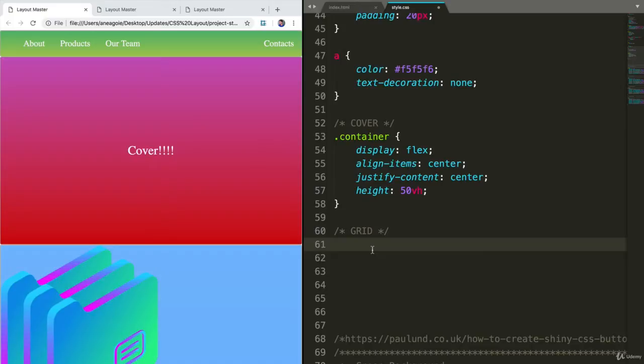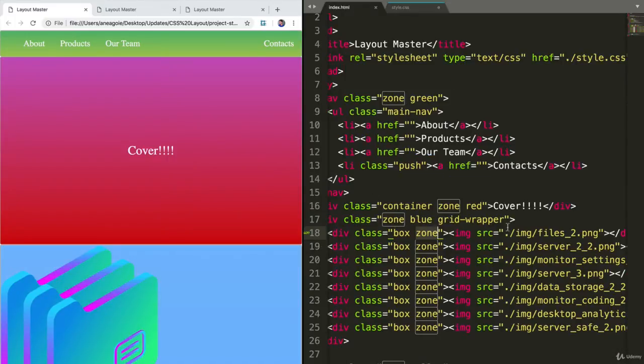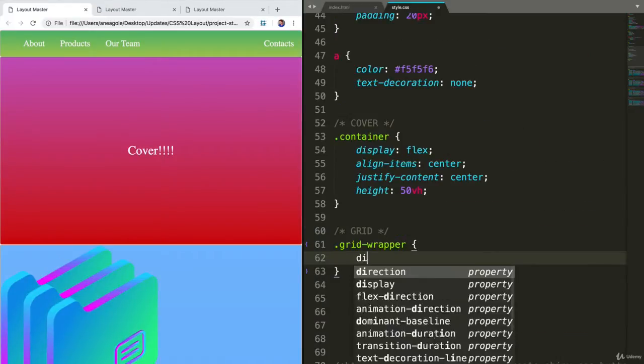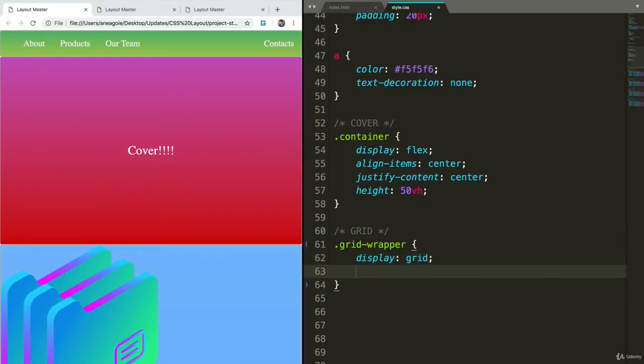And obviously, as the name suggests, when it comes to grids, CSS grid is the way to go. And there's many ways that we can lay things out, and it's something that we've already talked about in our CSS grid videos. So we're going to keep things simple. First is we want to actually say, hey, we're going to use CSS grid. So we're going to use the grid wrapper class that we created, which was this div that wraps all our projects. And we'll say display grid. We'll say that we want the grid gap to be 20 pixels.